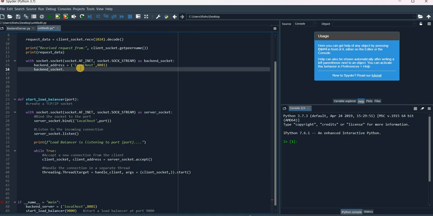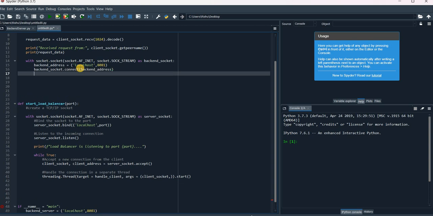So backend_socket.connect, we will create a connection, and then we will pass in the backend address here. And then what we will do is that we will send the request to the backend socket which we received. So backend_socket.sendall. sendall is basically the function.